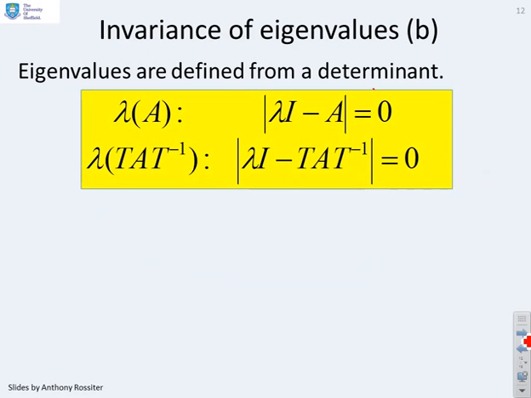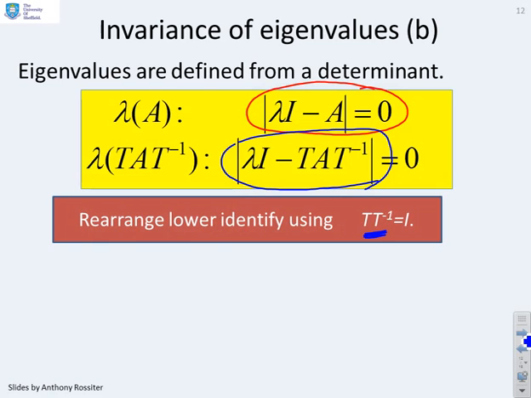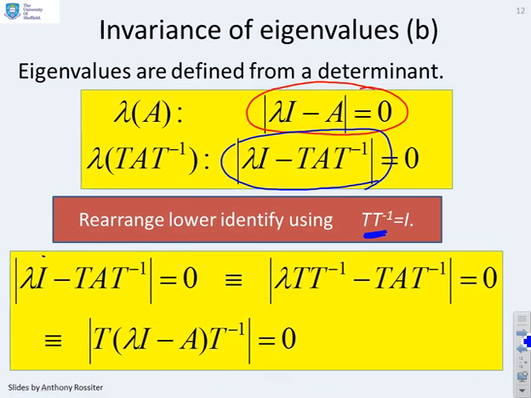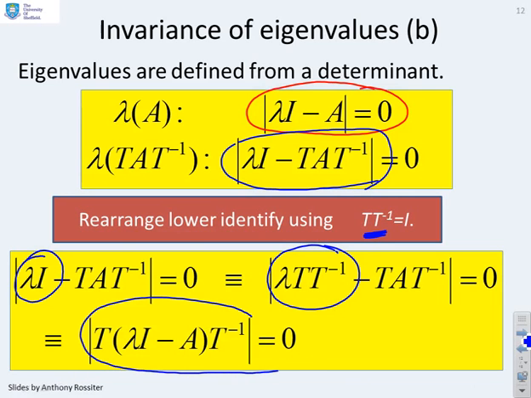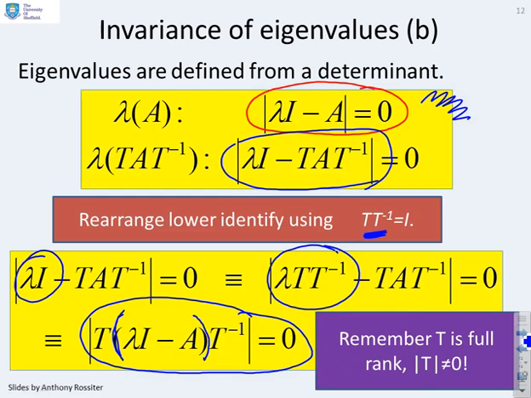We'll show that this must be true. As long as T is full rank, we'll show that this is true. The eigenvalues are defined by solving the determinant of lambda I minus A equals zero. For our new matrix, the eigenvalues will come from lambda I minus T A T inverse equals zero. I'm going to recognise this identity that T T inverse equals I. We've assumed that T is full rank, so T inverse must exist. What I'm going to do is where I've got lambda I, I'm going to replace it by lambda T T inverse. This expression for the eigenvalues of T A T inverse can be replaced by this expression. You notice one T there, which can be taken outside the determinant. One T inverse there, which can be taken outside the determinant. Therefore you end up with this is zero if the determinant of lambda I minus A is zero, which is the same as you've got up here.